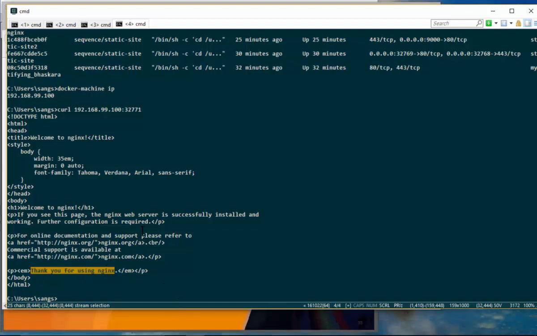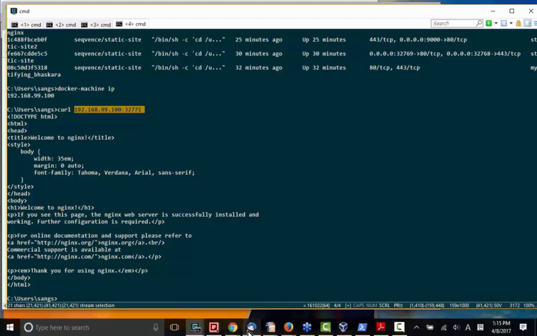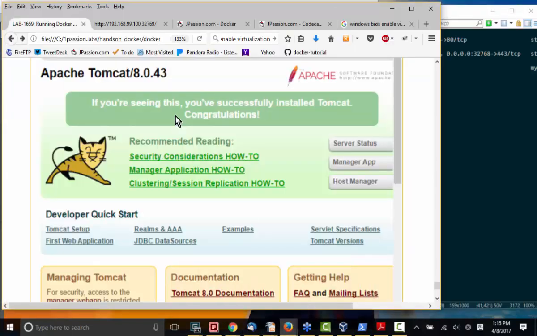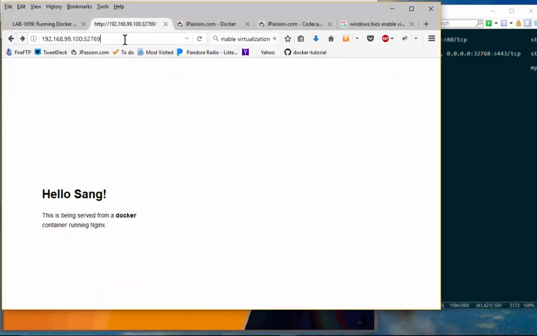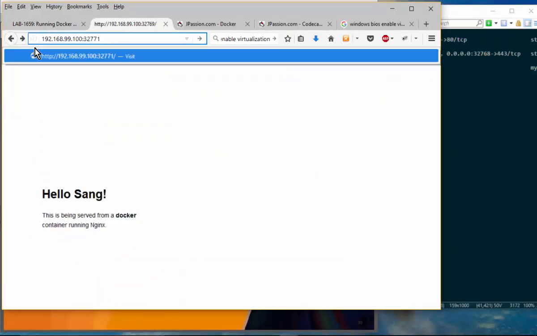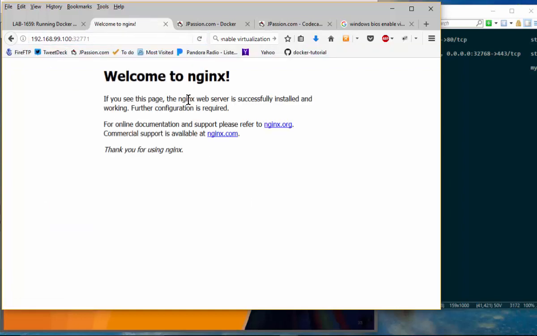And also we should be able to do the same thing using a browser, and you should actually see welcome to nginx, and Tomcat should work the same.